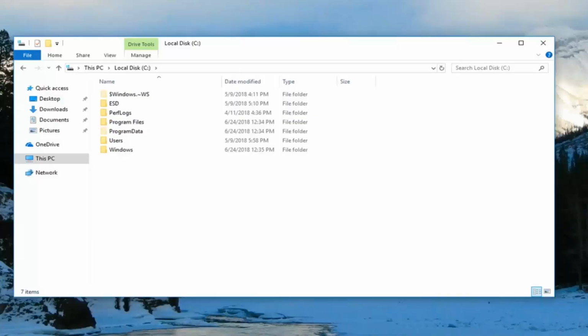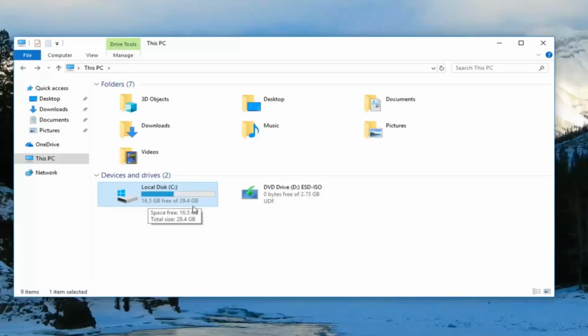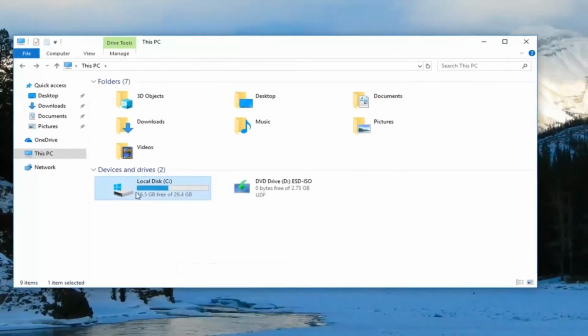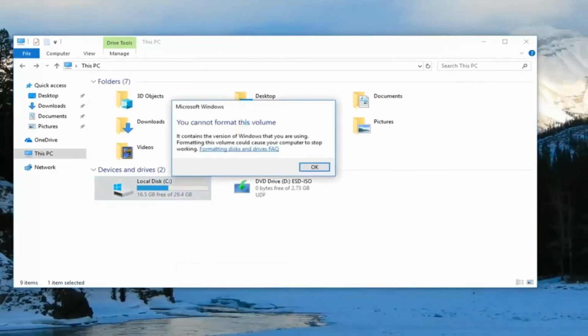You can also try formatting or removing the external drive as well. If we go back here, let's say you had a USB flash drive or something, you could right click on it and then left click on format. However, since it's my C drive, I don't have any other drives, so I really can't give you a great example right here. But just to give you an idea, if you do format the drive, it should remove the compressed folder error you're getting. However, please keep in mind that it will remove any files or folders that are stored on that drive.